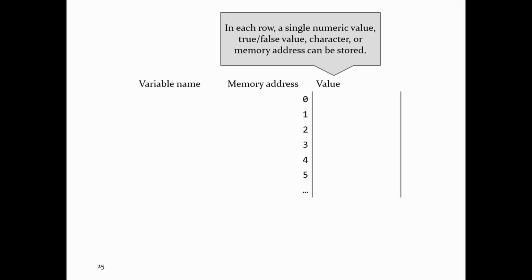What values can you store? Well, I can store true or false. I can store any number, so an integer or a double value, a real value. Or I can store a memory address as the value as well. So I can store true or false, I can store a number, or I can store a memory address.